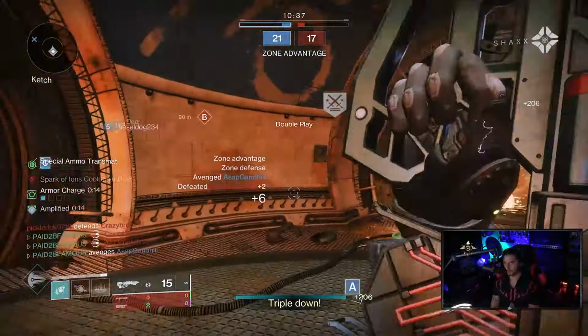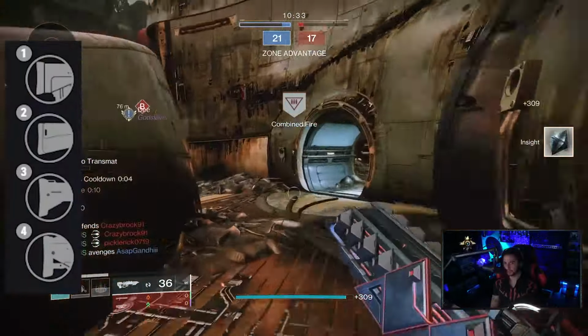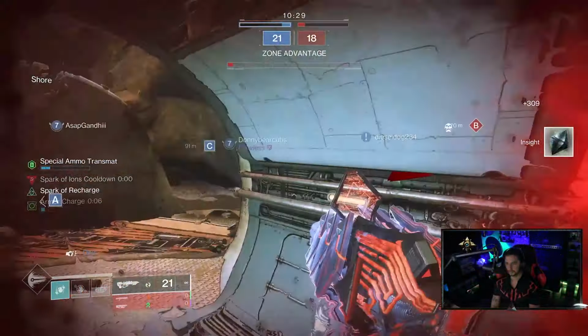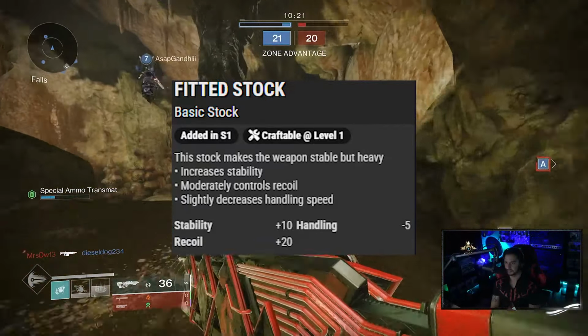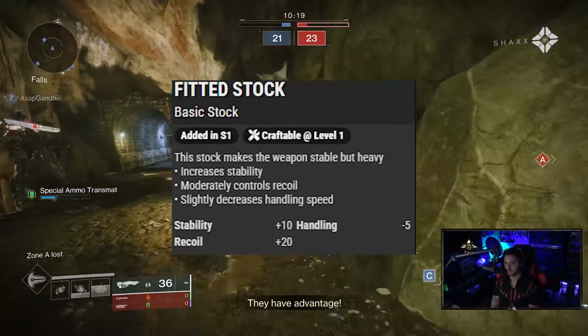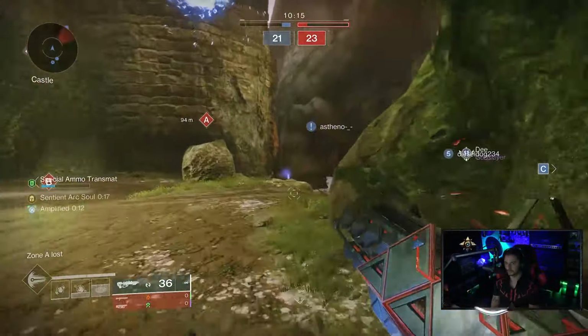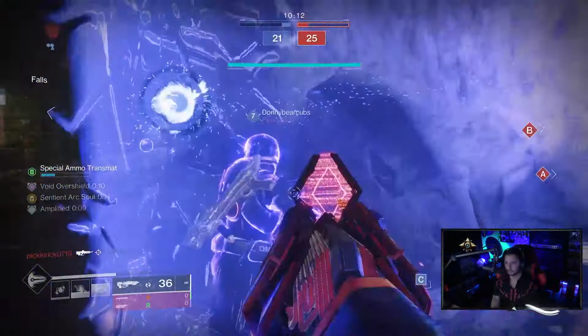But on the craftable Outbreak Perfected, you can actually change the stocks that come on it. There's actually four different stocks, but in my opinion, the one that you start off with, Fitted Stock, is the best, because it gives you that 20 recoil and a plus 10 to stability. It does hurt your handling, but it's only by 5 and it's not very noticeable. So if you craft Fitted Stock on this pulse rifle, you will have that perfect 100 recoil and a little bit more stability, which leaves our barrel option open.